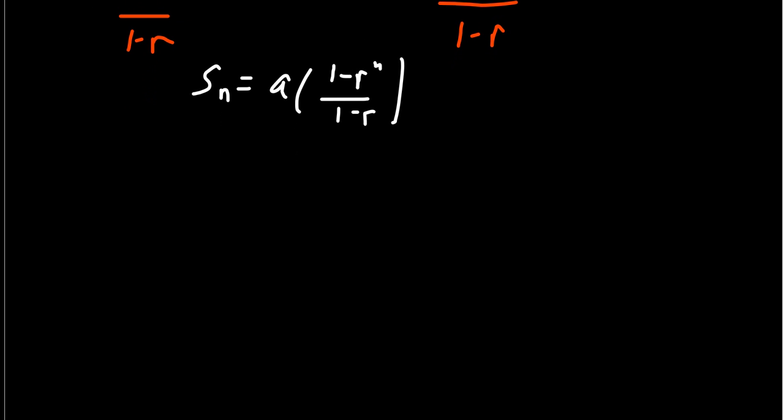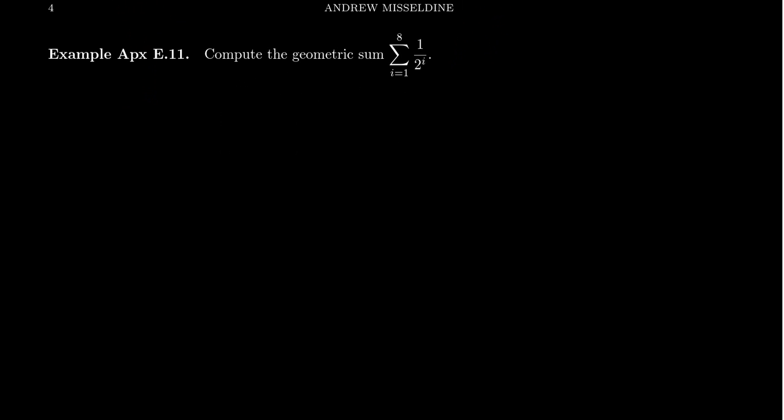We're going to use this to try to calculate a geometric sum right here. So if you look at this thing right here, you take the sum from i equals 1 to 8. This is the sum: 1/2 plus 1/4 plus 1/8, all the way up to 1 over 2 to the sixth, which is 1/64, right? We're trying to add all these things together, which this is like a ratio phobic's nightmare. You have to add up eight fractions, all of which have a different denominator. Oh no, what are you going to do? Well, recognizing this as a geometric sum, we can apply the geometric sum formula.